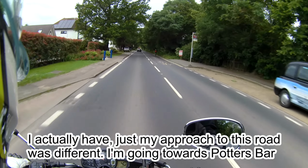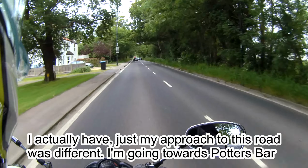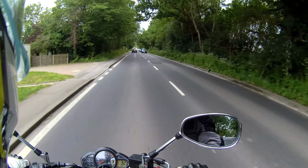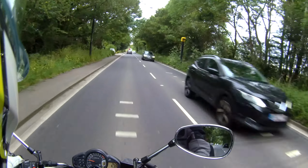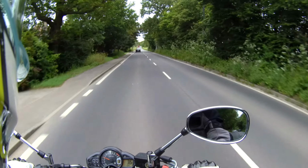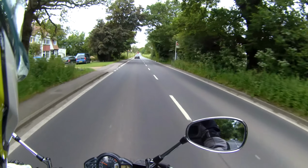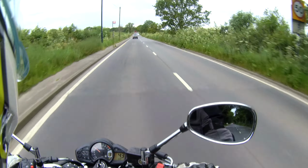I have no idea where I'm going, never been here. Still see London buses though. Oh, there's a camera at 30 miles an hour in it. Kill your speed. Okay. There's no camera on this side though. So good luck taking a picture of me in front. I don't have a registration plate. So yeah, first of all, some updates. Oh, 50 miles an hour again. So I'll do some updates.